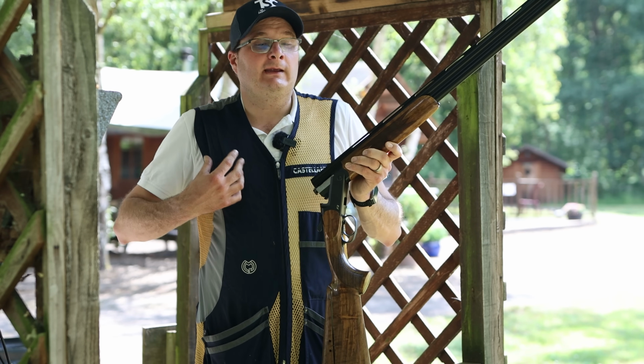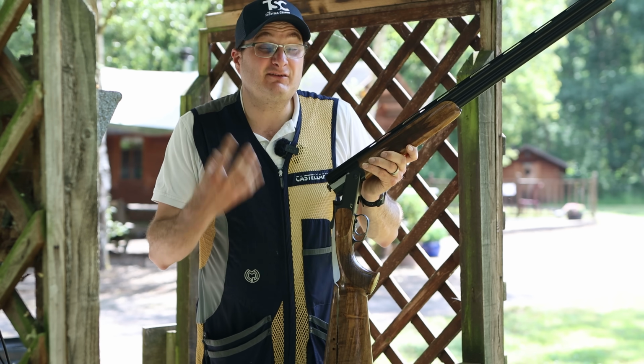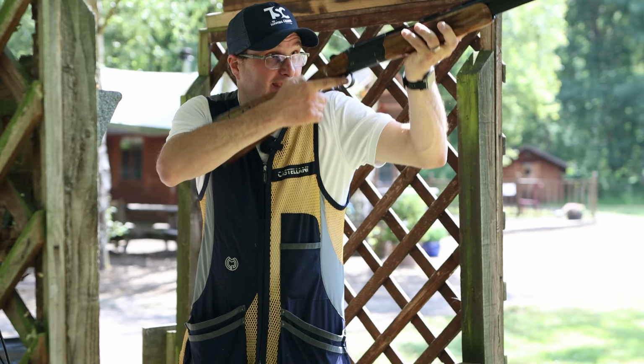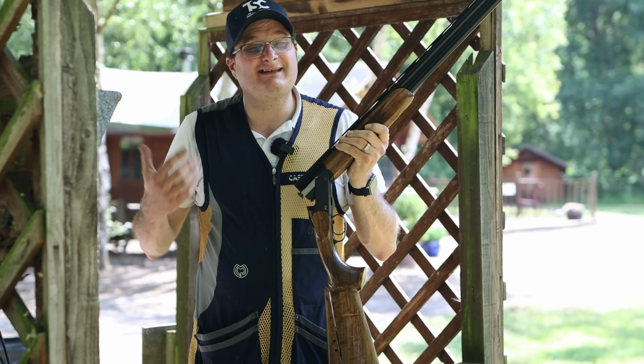I think if I was a little bit smaller and liked a lighter gun, then possibly. The F16 is a brilliant little game gun as well, whereas this will probably be a little bit heavy when you're taking it on a game field. And that is really the difference between the two.